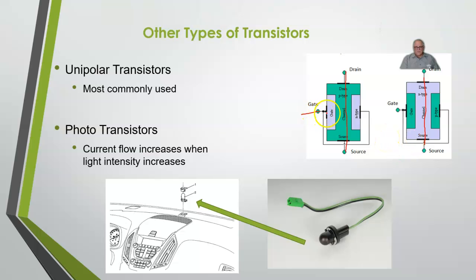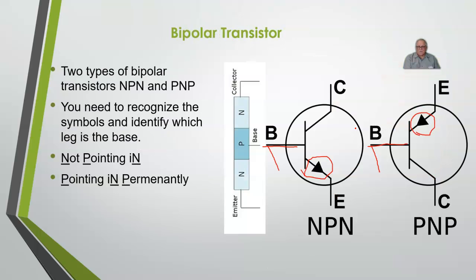The way the base is going to work is as we apply a voltage or a ground, depending on whether it's a P or an N-type material, it's going to build up a magnetic field. And as this magnetic field builds up, it's going to shut off the current flow through there. We're using a magnetic field. The other name that you're going to hear, actually the more common name, is field effect transistor. And you've probably heard of that, but the way that you heard of it is a MOSFET, metal oxide semiconductor field effect transistor. Most of the transistors that are used are this style. However, on the wiring diagram, this is the symbol they're going to use, is one of these two, either the NPN or the PNP. That's why I need you to be able to identify these two symbols.